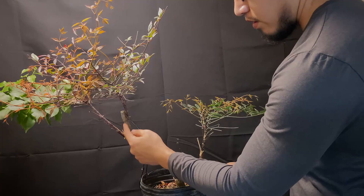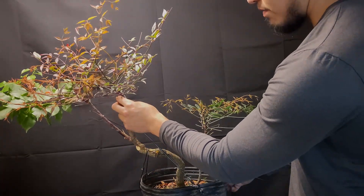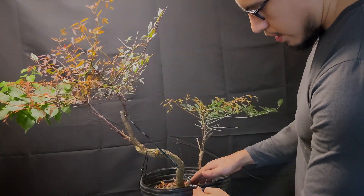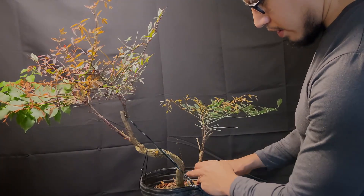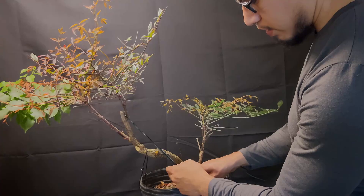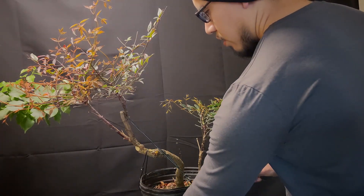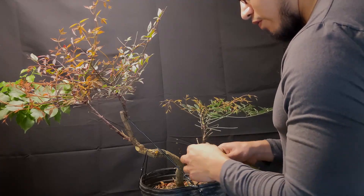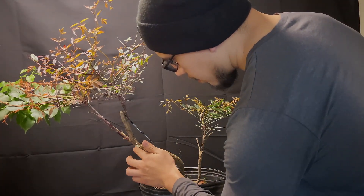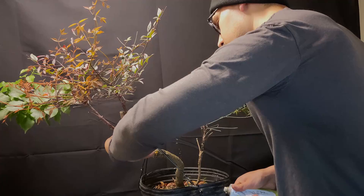This is what I was able to come up with. It can bend a little bit — it's pretty fragile. I'm still thinking about which one should be my lead: whether I should just let it grow this way or keep this one as my lead and let it go straight up. I had a pretty interesting bend there. I added some cut paste right here and I'll add some more — that's going to allow the wounds to heal faster and not let any energy out of the tree. Those were some major cuts we did.